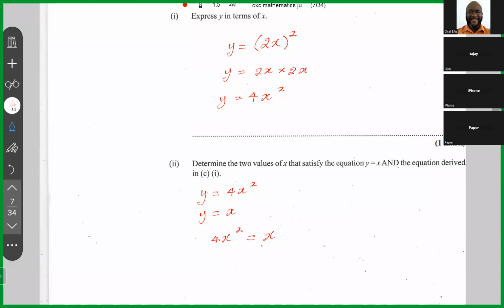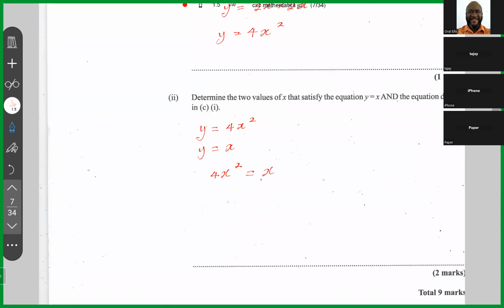Not difficult to do. I would bring over the x. This is a quadratic equation. And the first step in solving a quadratic equation is to ensure that one side of the equation is equal to 0. So we have 4x squared minus x is equal to 0. I'm going to factorize. X is common, so I'm going to factor that out. Now, x into 4x squared is 4x. X into x is 1. And that is equal to 0. All I did was to factorize the expression.